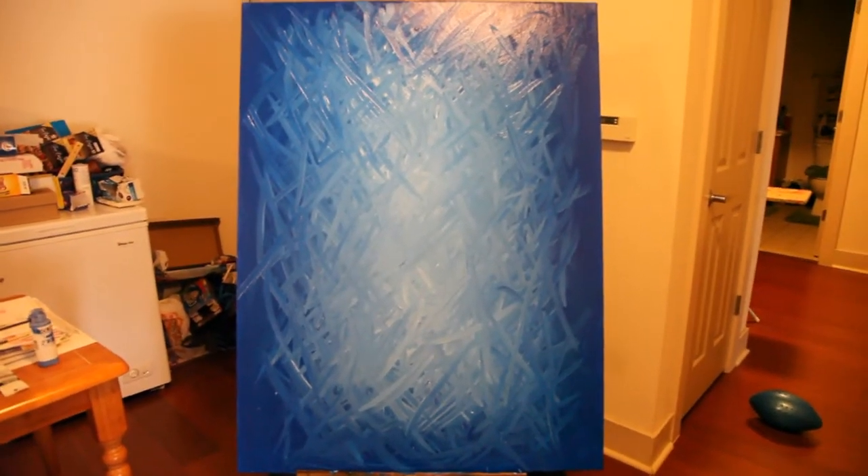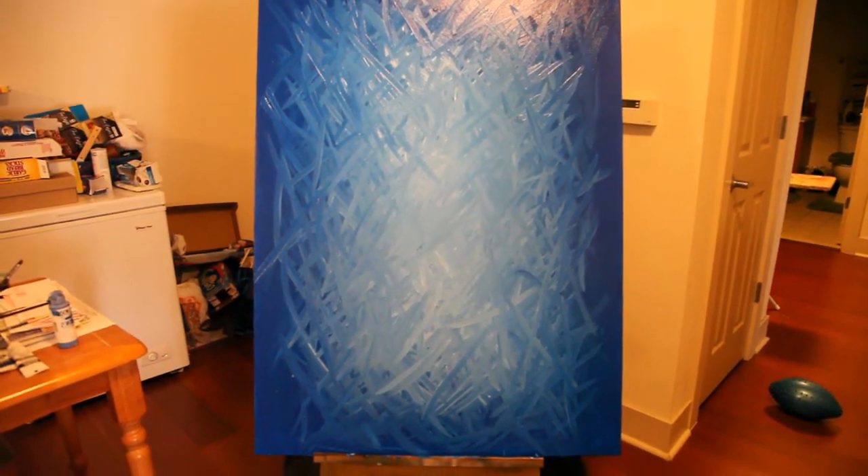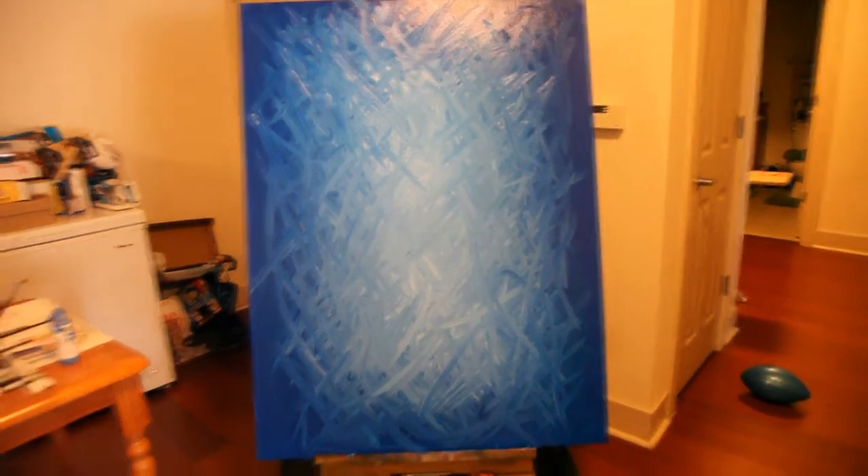It's relatively similar to one of the pieces I painted before, just a different color. It's kind of hard to show you the full magnitude of the piece because you have lights glaring on it, right here in this particular spot. But if you take a look at the piece in person, it's pretty interesting. I wish I could show you guys, but I'll try to give you a little peek at what I'm doing.